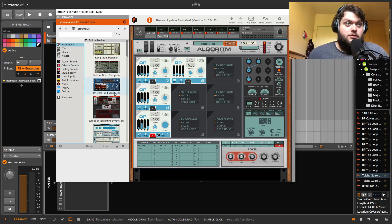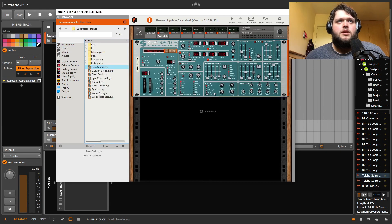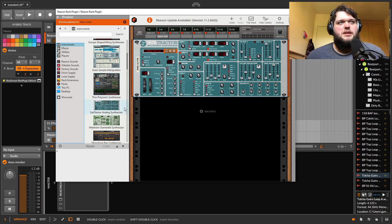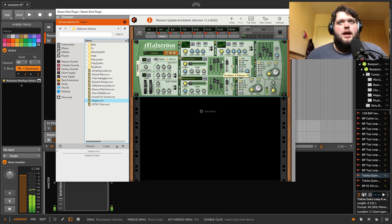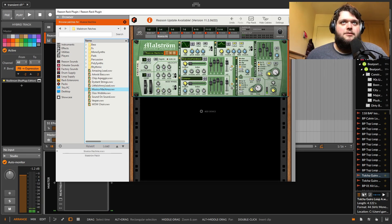I think we're kind of done with clicking into mod matrices for the most part, unless you're editing something. You've got Subtractor synthesizer — the older ones that come with Reason. They sound good, they're perfectly capable, and very low CPU, but I'm not going to go into them too much. Chances are if you've been looking at Reason at all, you've seen these — they're not really the big draw. Malstrom seems to be some sort of wavetable synthesizer that mixes in elements of granular. This one is actually cool and I actually want to use this more.